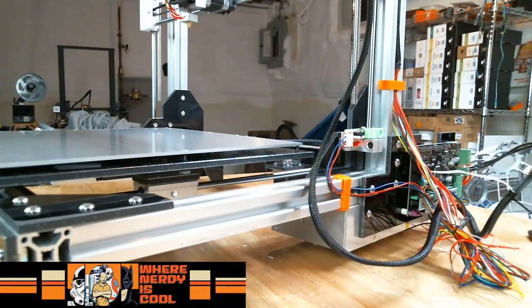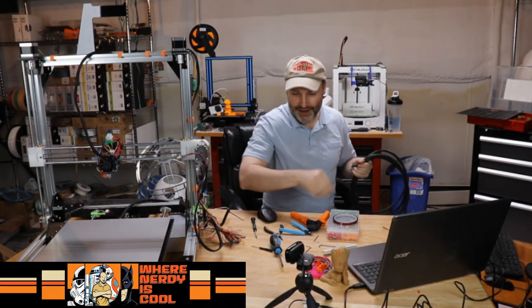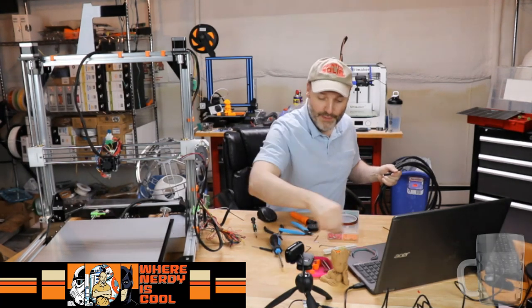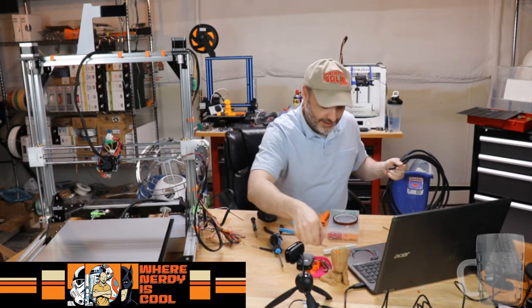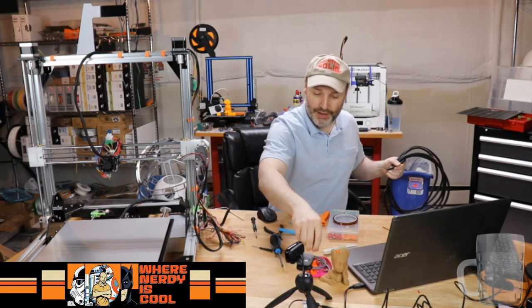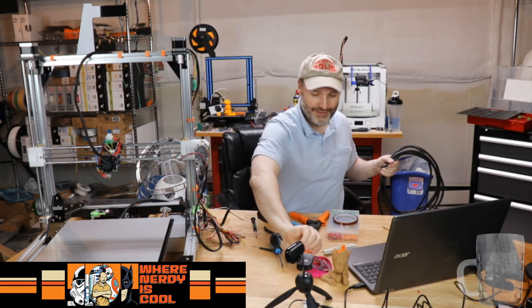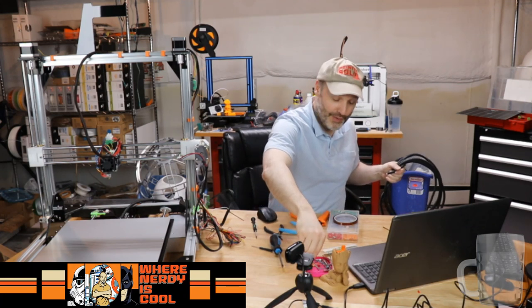I use quite a bit of this stuff inside my R2-D2, because R2 obviously bounces around quite a bit. Needed something to hold the wiring in, and it's always kind of fun when you go to Lowe's and the attendant's like, hi, what's your project? What can I help you with? And after a while, I kind of developed a reputation because they were like, well, he's the guy building the R2-D2, and they kind of gave me a weird look, which I'm quite used to.